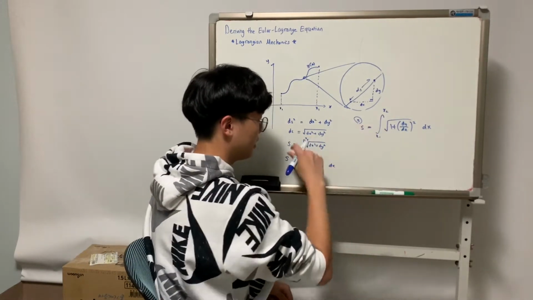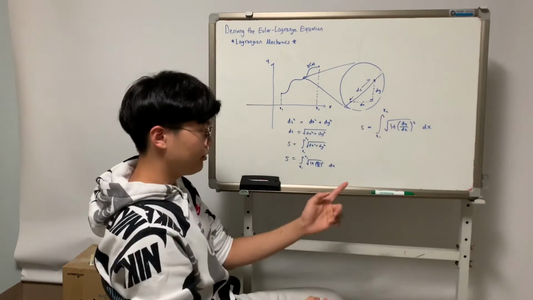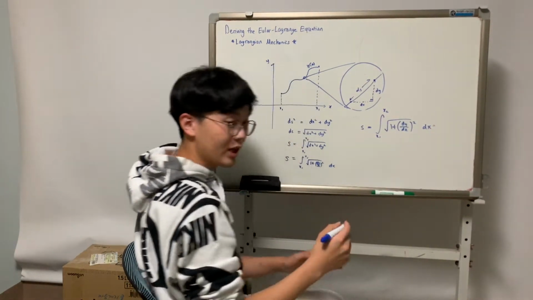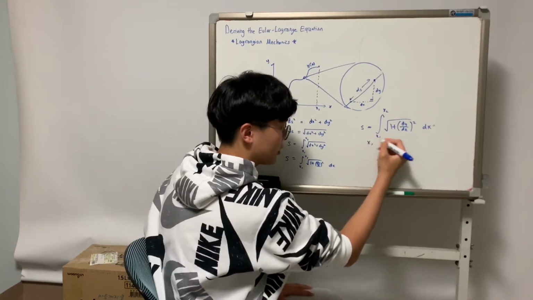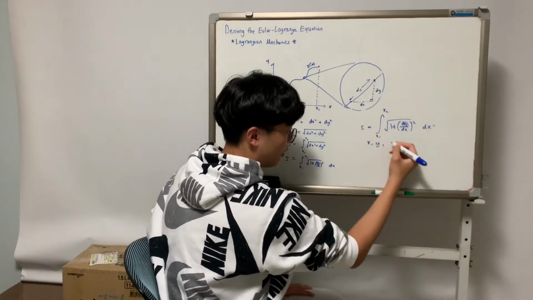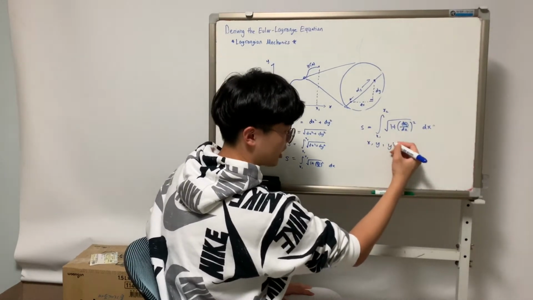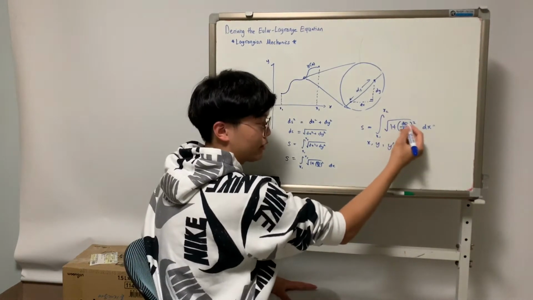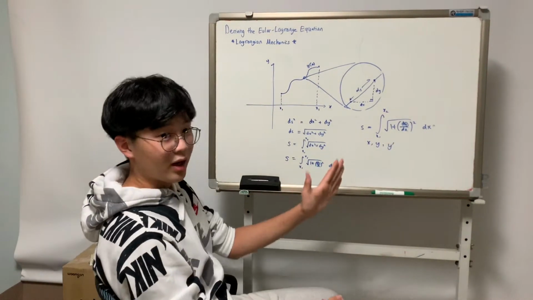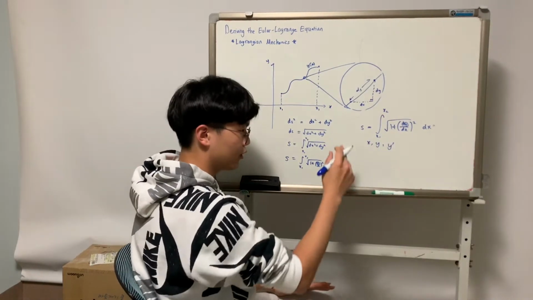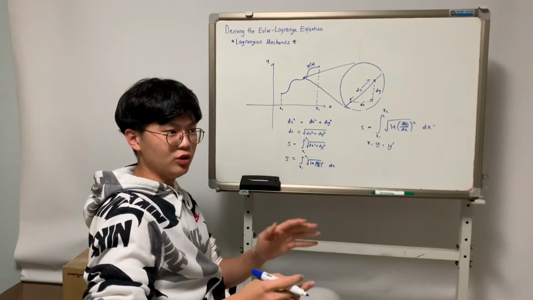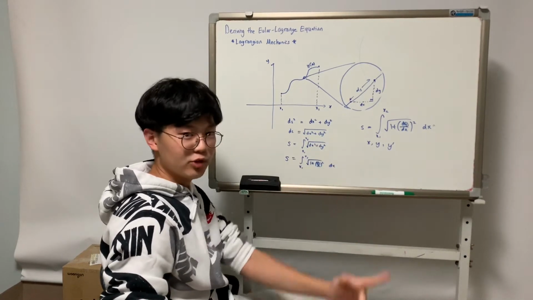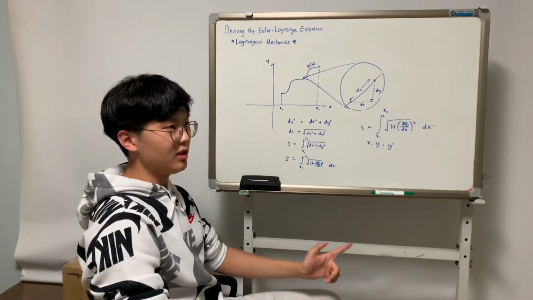we have so many variables. We not only have x, well, we do have x here, but we've also got y here, and we could also argue that we have y prime, which is dy over dx, because obviously we have dy over dx over here. So we could say that this function L over here can be viewed in three different perspectives: x, y, and y prime. And what does that mean?